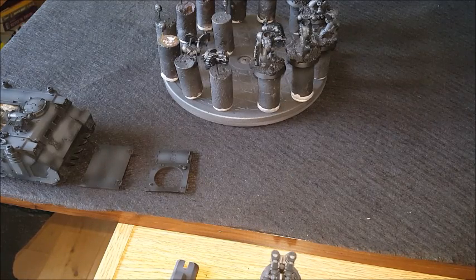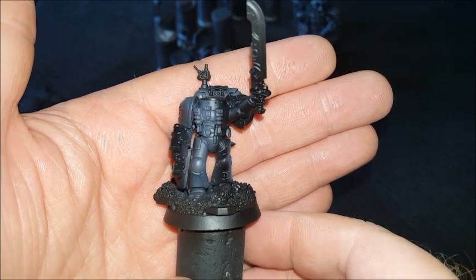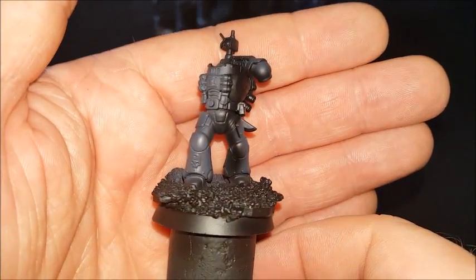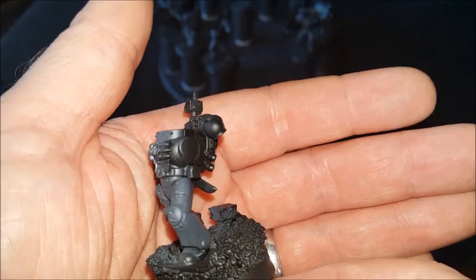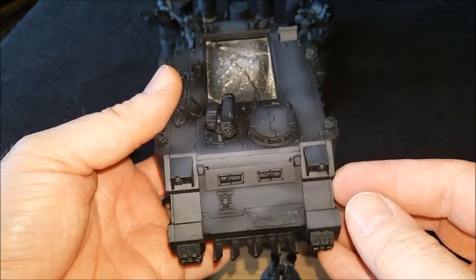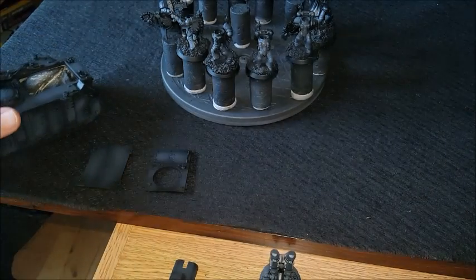Okay, guys, we've done the Eshin Grey coat. And as you can see, again, it's just kind of picking out the bits that are highlighted. As we go up the colour spectrum, it'll all become a little bit more subtle. Okay, I've done the tank as well, the Rhino Razorback. So you can see where the high spots are picked out again. I'll come back to you when it's had another coat.